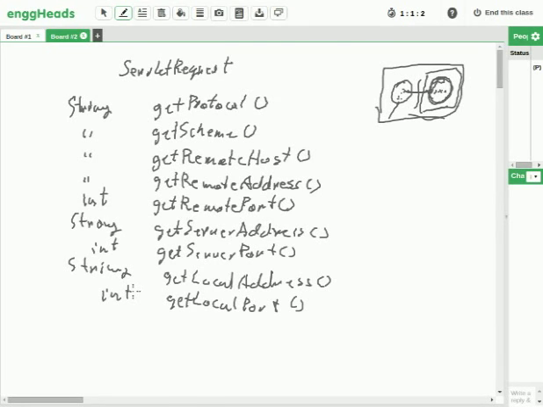So we have this method called getContextPath. It returns a string. What is the context path? This will return a string of the form slash and your application name. Okay, the first part.